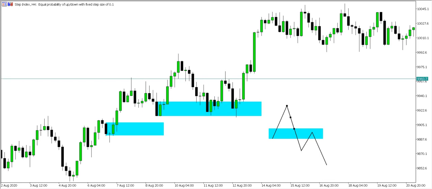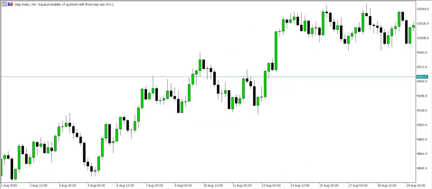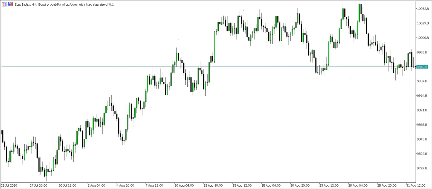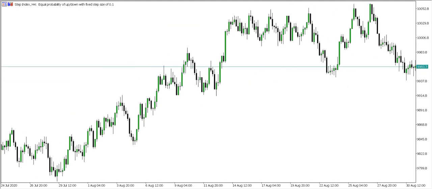So today I'm going to go a little bit deeper into this line of price analysis, and we're just going to look at some chart examples considering the whole theory. So let's start. We have a random chart, Step Index on the 4-hour chart, and today I'm going to talk more about time frame.